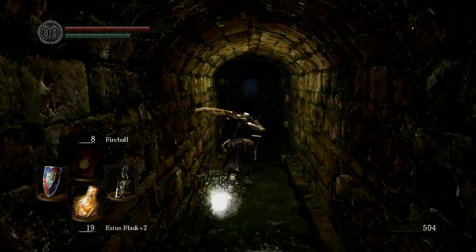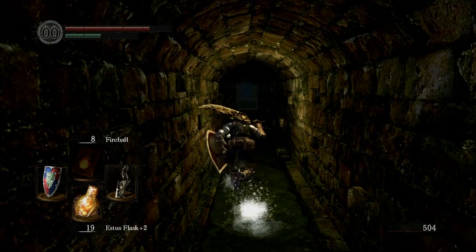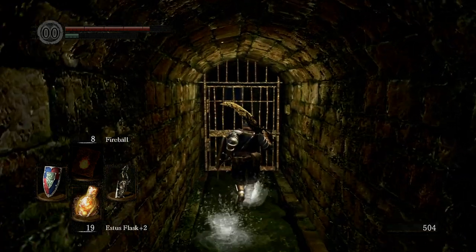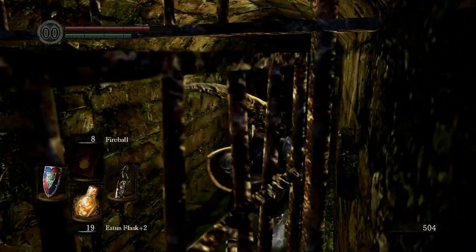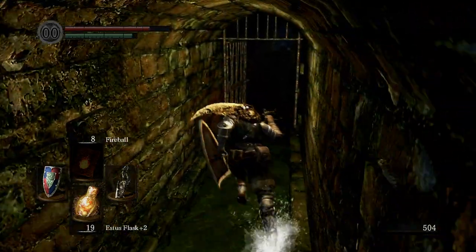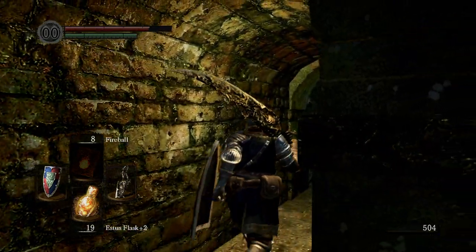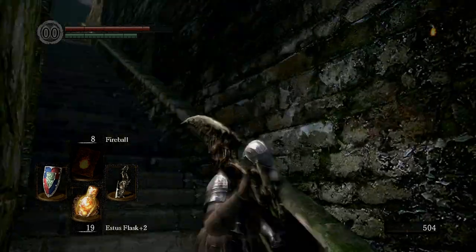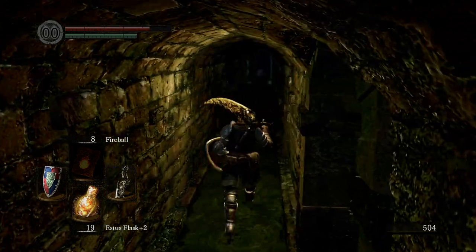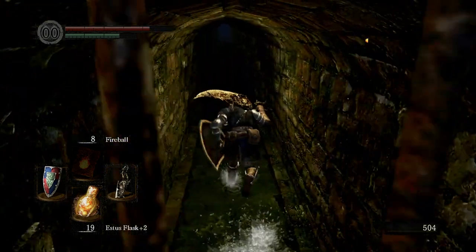And basically, when we get to Blight Town, I don't want to spoil too much of it, but let's just say that we want to buy these items. And the gate we just opened is basically just that gate that goes up here. If you go all the way through there, that's that area at the very beginning of the game. We basically just unlocked another shortcut.